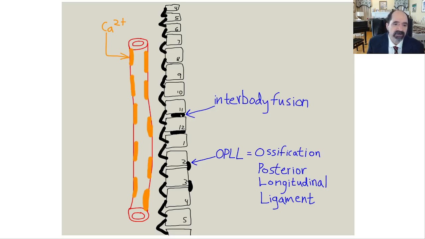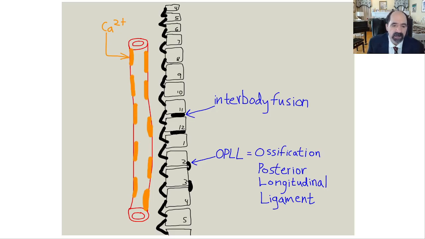Now, to explain this some more, the spine responds to the disc failure and abnormal movement, segmental instability, by forming these big, bulky anterior osteophytes, and that's DISH. Then, because things aren't moving and are static, anything in the body that no longer moves like it's supposed to will often calcify. So you get calcifications which eventually turn into bone, and they'll fuse these vertebral bodies together. That's called interbody fusion, fusion of the vertebral bodies, okay?